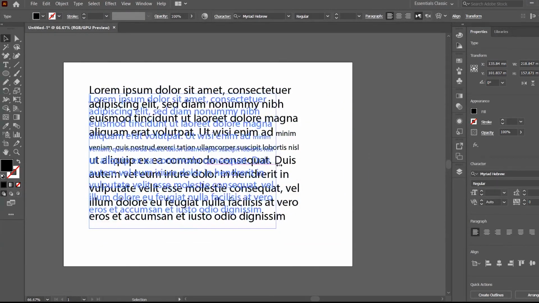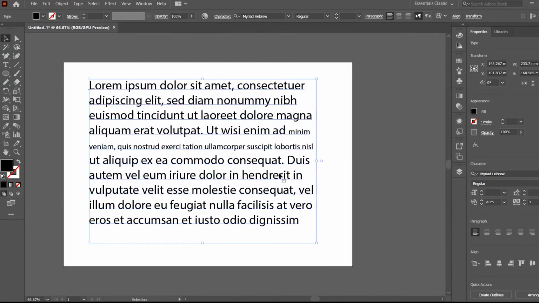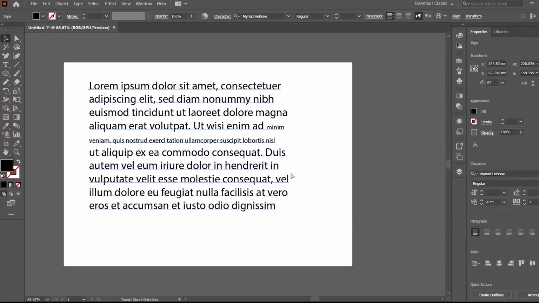You can hold down Shift to keep the proportions, and this shortcut works with any of them, so you can try it there and it makes it larger and smaller.